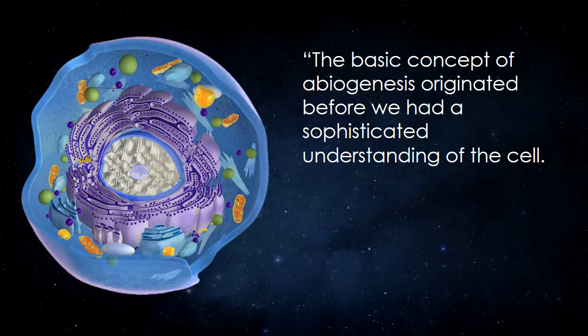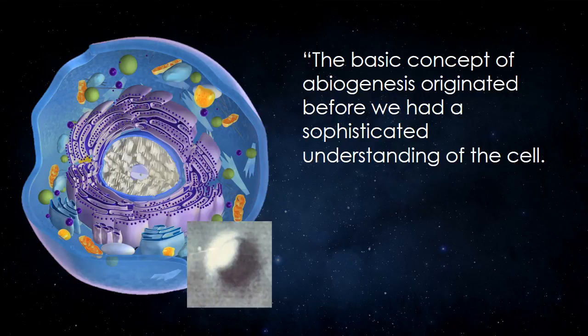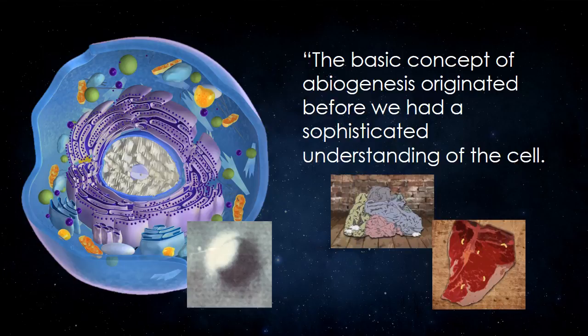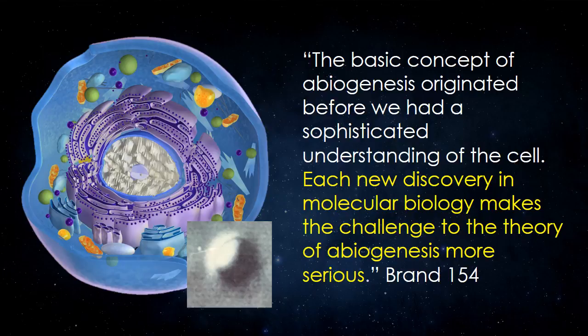The basic concept of abiogenesis originated before we had a sophisticated understanding of the cell. This simple blob is all scientists in Darwin's day could see when they looked at a cell under a microscope. And remember, people had believed in spontaneous generation for hundreds of years. Each new discovery in molecular biology makes the challenge to the theory of abiogenesis more serious.